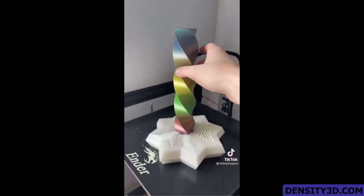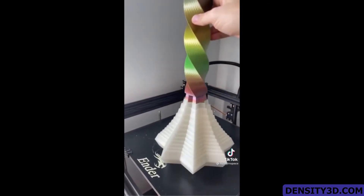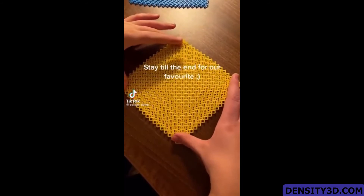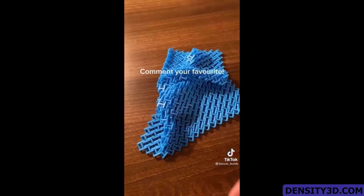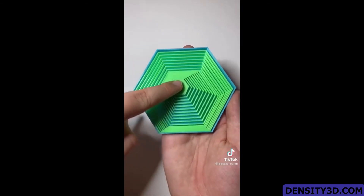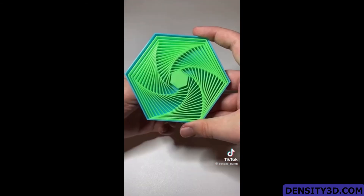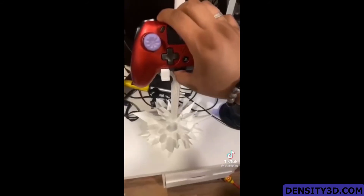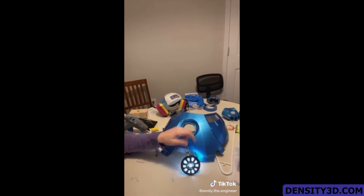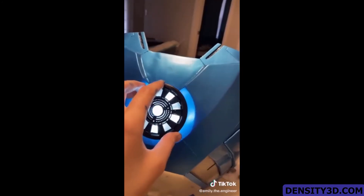Finally, and probably my favorite reason, is exploration. There's a lot of things you can do with a 3D printer. A pastime you'll quickly catch on to is simply browsing Thingiverse, which is a 3D printing database where people share objects to print. Here you'll discover fun new projects you never would have thought of. Thingiverse alone has over 2 million objects to print, and every day the list grows. 3D printing is a hobby where the well never runs dry.